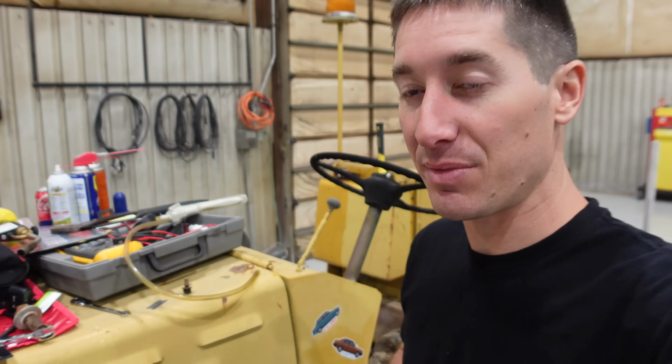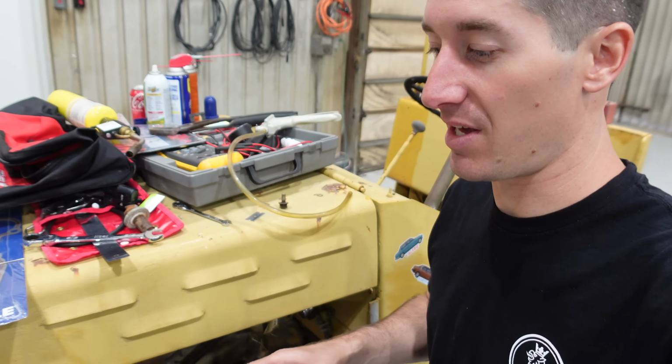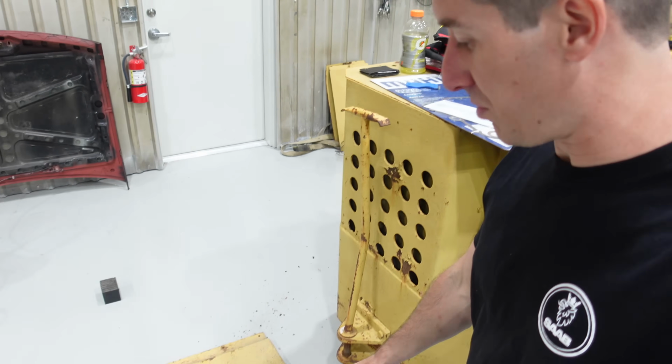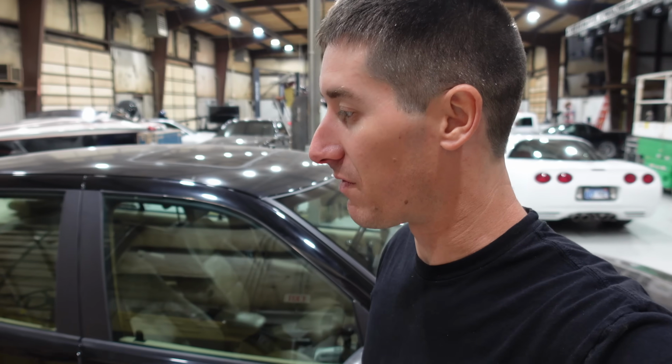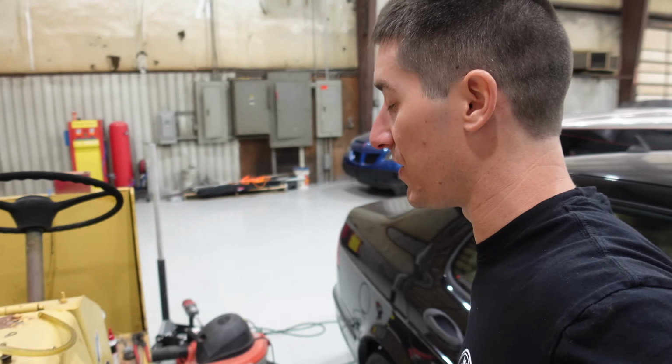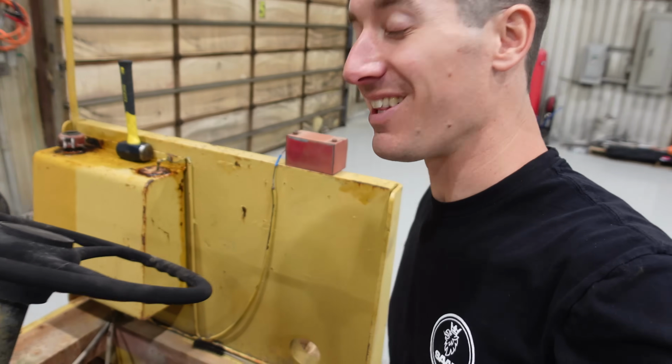Every system on here. So we are going absolutely hard fixing it all. Let's get into it. Well, after Josh rolled out and then Eric just is rolling out with the side-by-side right now, we decided to work on the tug again because it's been quite a while since I've worked on this thing. So we started by getting the floor plate off because I found out there were a lot of issues with this thing. Like, I couldn't move it at all. Obviously, we had only moved it with the forklift before because it was the only way to get it to move anywhere. Well, we did a lot of work.